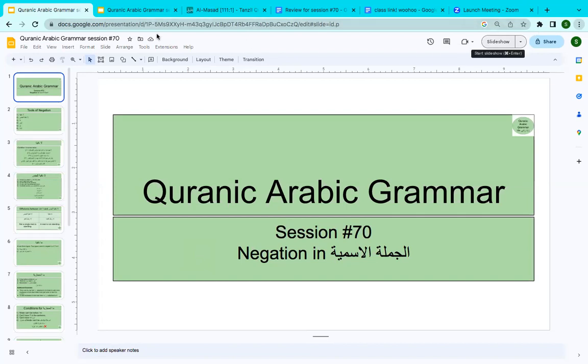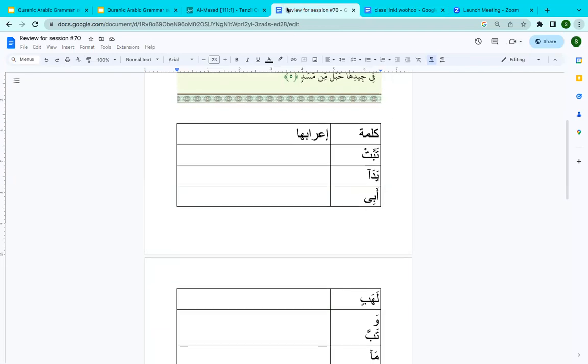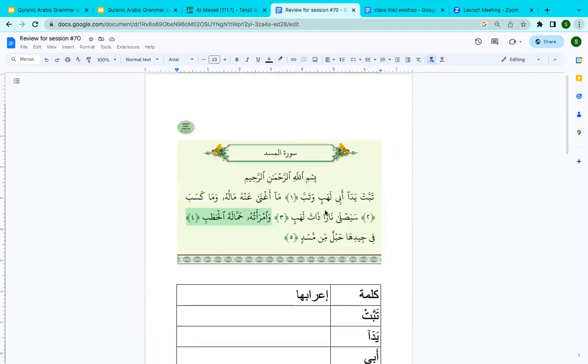Allahumma faqihna fid din. So here we are with our session number 70. So let's start with our review, inshallah. Let me open the review and start asking you how much you remember. Okay, so sisters, do you know you were assigned this homework of Surah Al-Masad? Type 1 if you were given this homework.